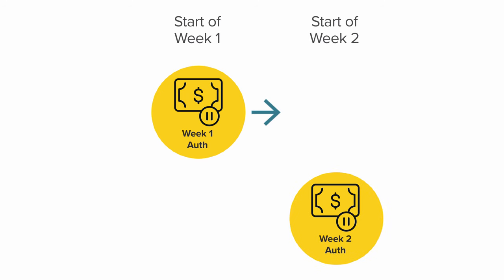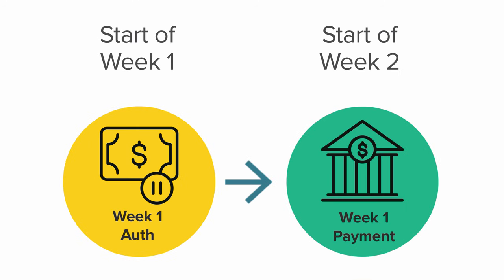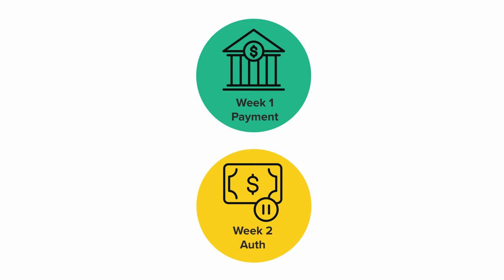When you pick up your rental, we'll run your credit or debit card and place a temporary authorization on your account. Then, after seven days, a new pending authorization is put on your account for the upcoming Week 2 and you will see a completed payment for the Week 1 rental. Remember, an authorization is not a payment, so you are not being double-billed. The money will only leave your account with a completed payment. With the upcoming week's authorization and last week's payment, you may need more money in your account than one single week's rental.